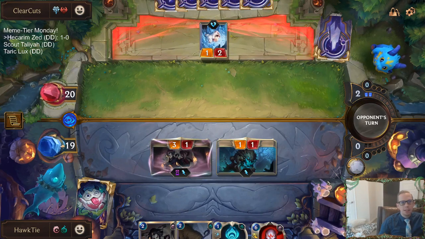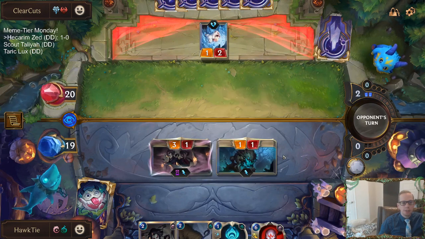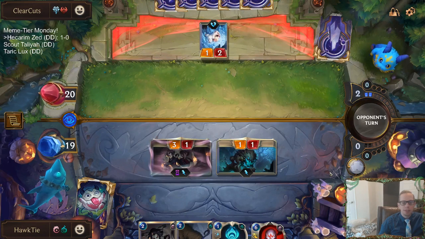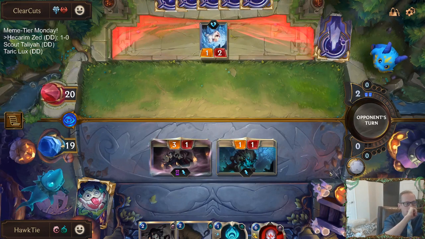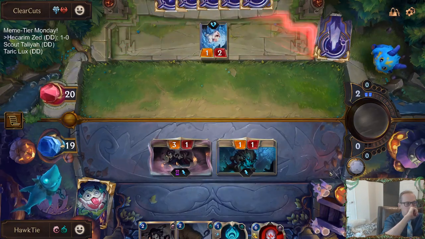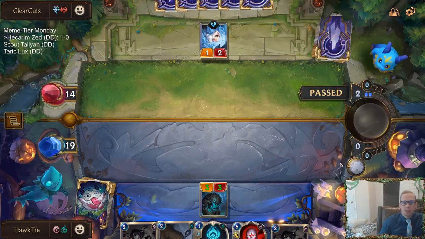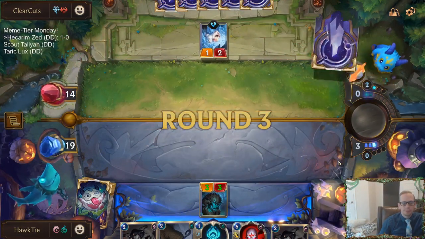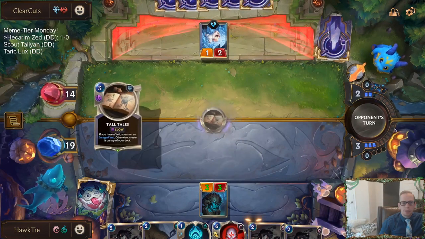What would be pretty nasty is if they had a Brittle Steel, and they Brittle Steel my Silent Shadow Seer so it doesn't do damage, so it doesn't die, and then they get to block and kill my Bark Beast. That'd be pretty nasty. Alright, very good. Lots of Silent Shadows here.